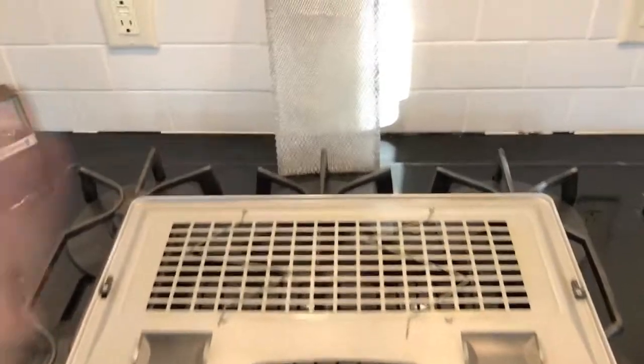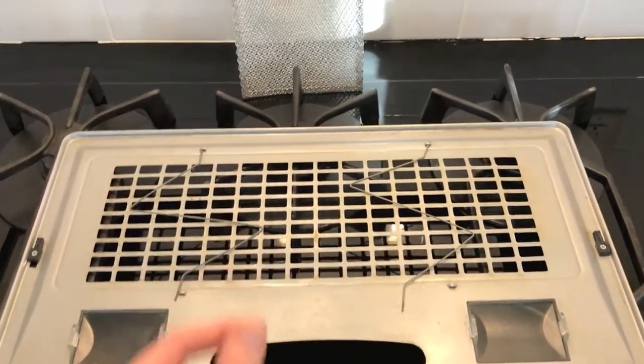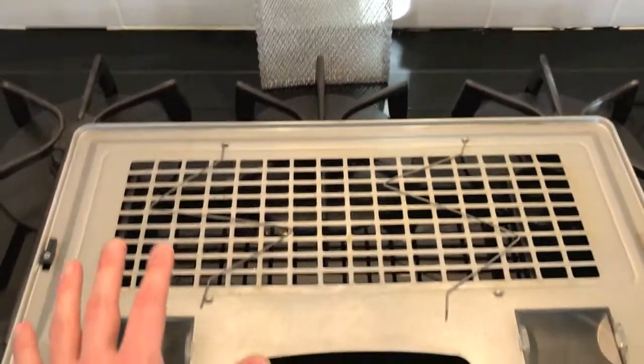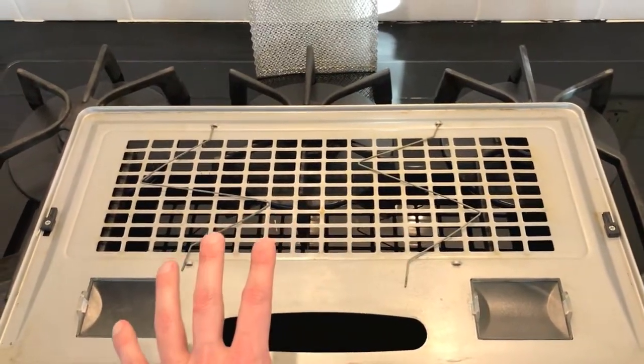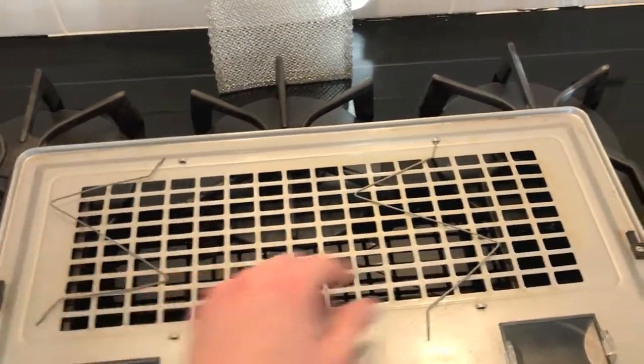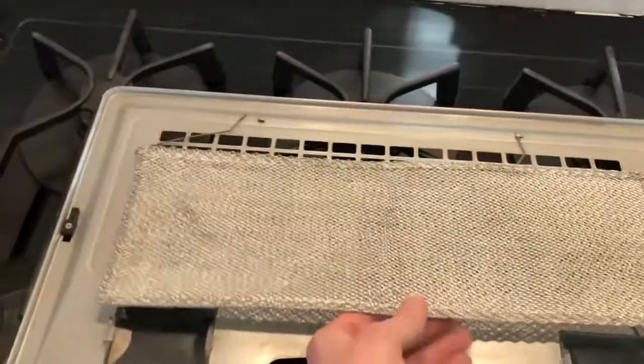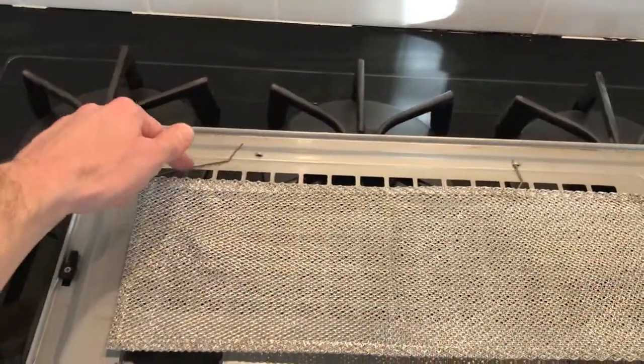Back at the house now with the clean filter, and I have the cover plate positioned the exact same way as when I took it off. Before I put in the filter, I took a few minutes and cleaned both sides of the actual cover plate, because this was pretty dirty as well. So from here, let's shift these locking tabs to the side, position our actual filter in place, and lock the filter in place with these tabs.